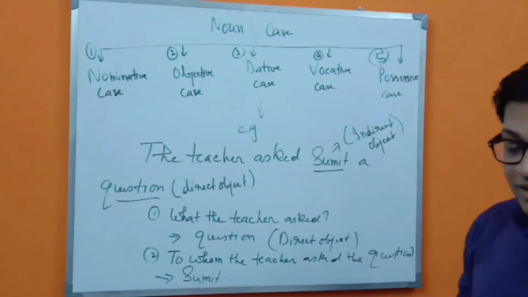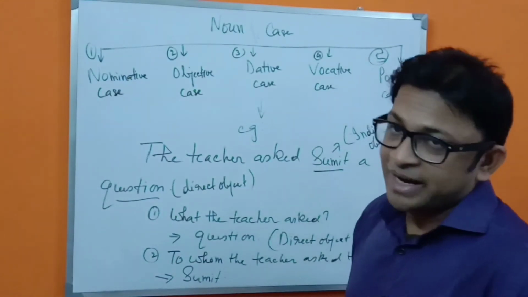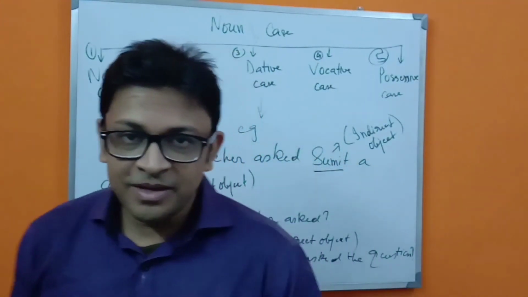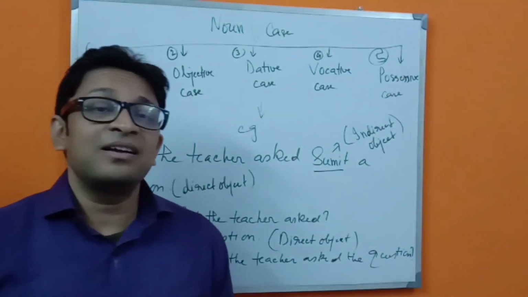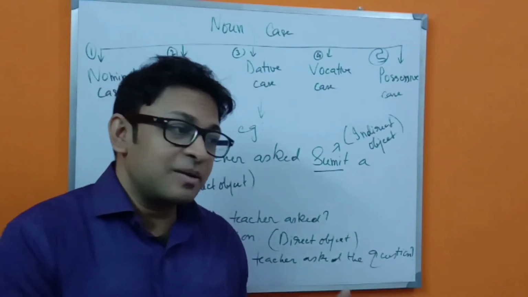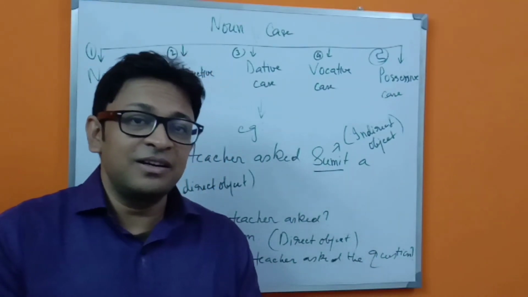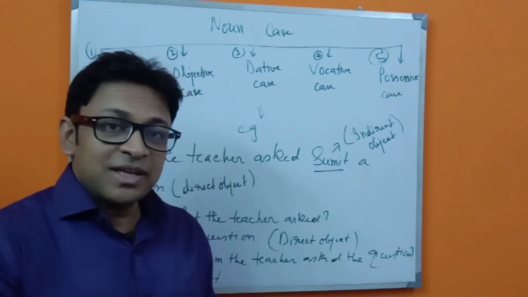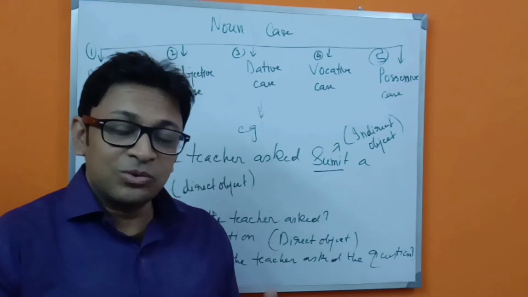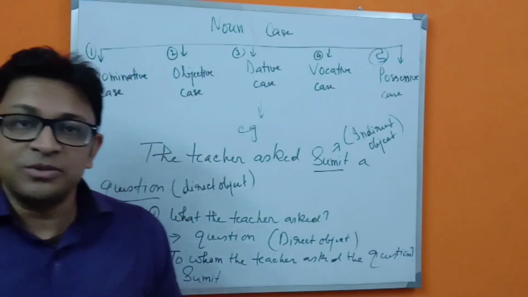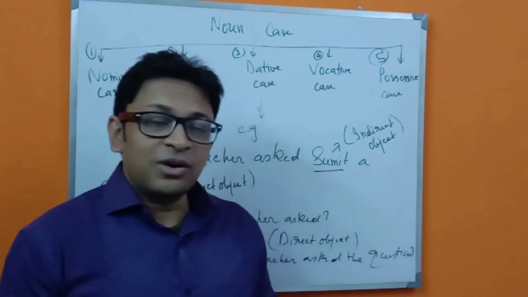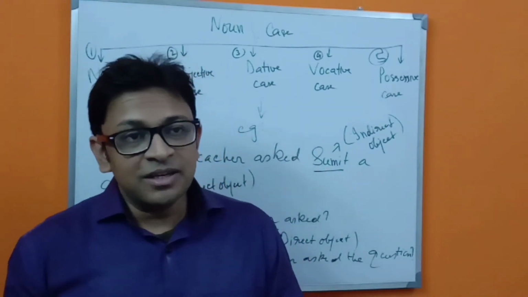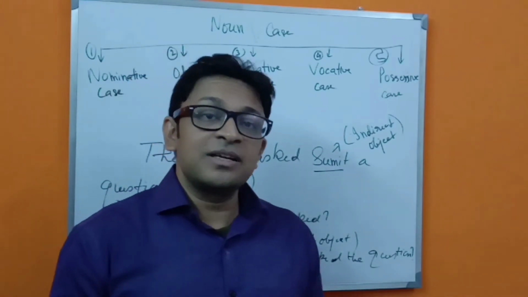I can give you another example like the postman. The postman gave her a letter. Here what the subject is doing? The subject has given a letter to her. So here what was the action implied on what thing? The letter. So the letter will be our direct object. If you question what did the postman give, you will get the answer, a letter or the letter. So here the letter is the direct object.